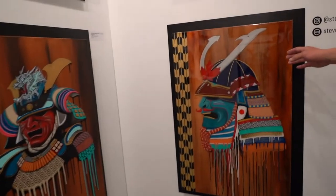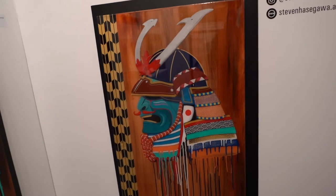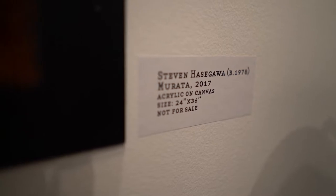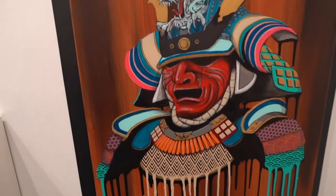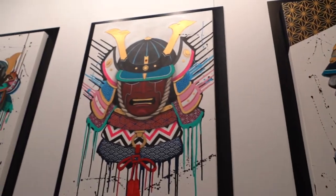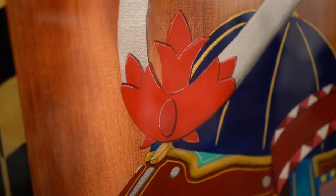My favorite is this one here. This is my first painting. Basically when I first started this one, it was like I was trying to figure out a formula on how I wanted to do all of my paintings. And then eventually when I figured it out, I created this and then it inspired me to create all the other ones. The painting actually has Canadian and Japanese aspects to it.